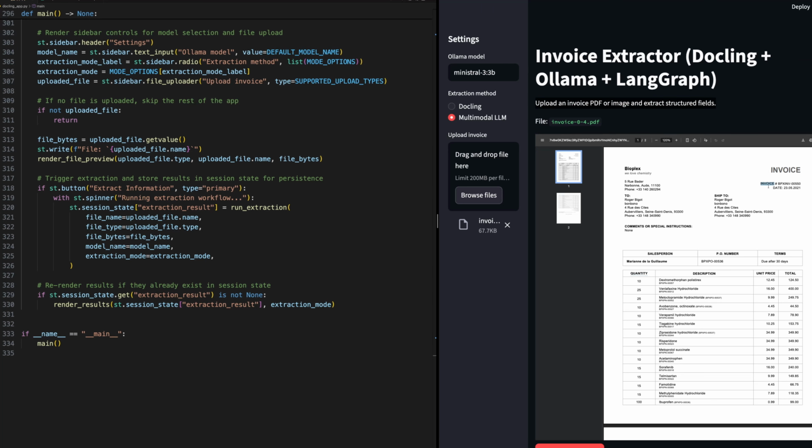Let's say invoice number, it would be like a unique identifier that represents the invoice, or ship to would be the name of the person that's shipped to. Things like that, just describing the field and allowing the LLM to reason and use its multimodal abilities to extract that information from the structured document or unstructured document.